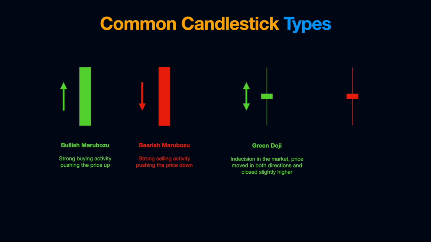Finally, we see a red candle with a very small body and long wicks above and below it. This also means the price moved in both directions, but closed just a little bit below the open price. This type of candle is called a red doji. It could indicate indecision in the market, with no clear winner between buyers and sellers, but the price closing slightly lower. So by looking at the candle shape, the candle color, and the size of the body and wicks, we can start to understand what may have happened between buyers and sellers during that time period.